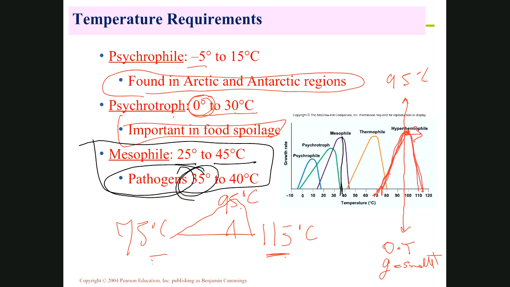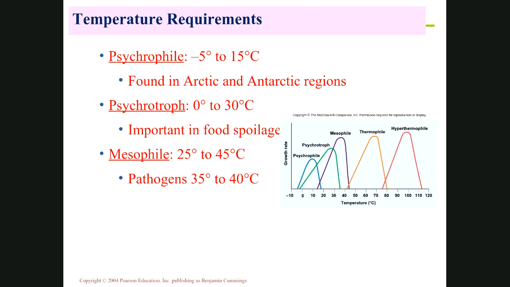Now, keep in mind microorganisms cannot read, so they don't know what their range of temperature is supposed to be. And when we do lab experiments and try to figure out the range of temperatures at which some of these organisms grow, we find some mesophiles can grow as low as 10 degrees centigrade. Okay, some can grow as high as 50 degrees centigrade. So this is an average for most, but keep in mind that's not set for every single mesophile.